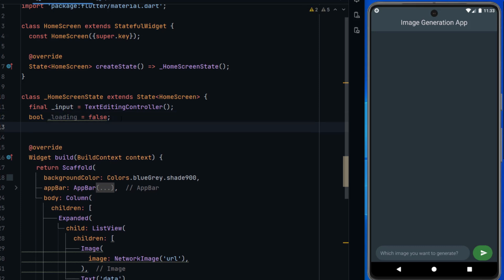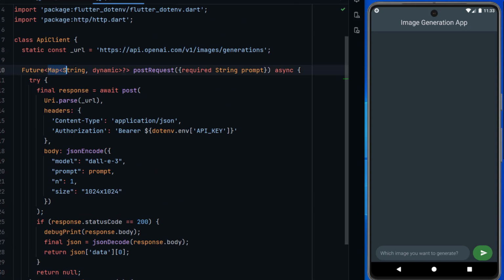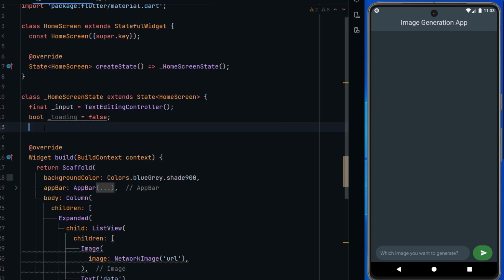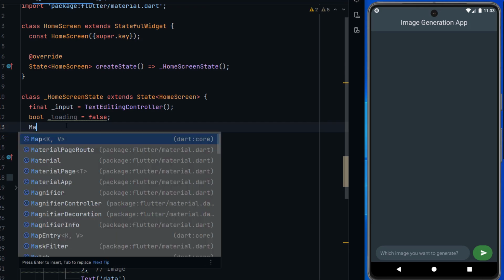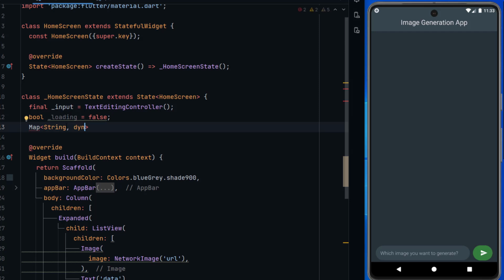After that, we need another variable to handle the response, right? Because you can see in API client, it will return us a map, right? That is why we need to create a map variable. Map string dynamic, name it response data, and it will be empty. Default value will be empty, right?